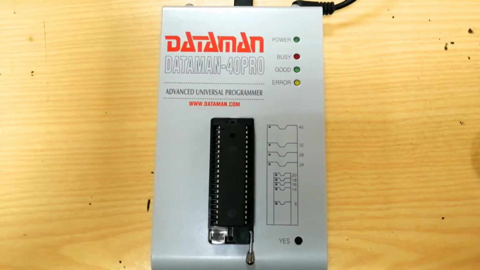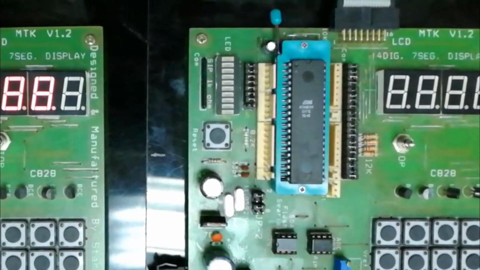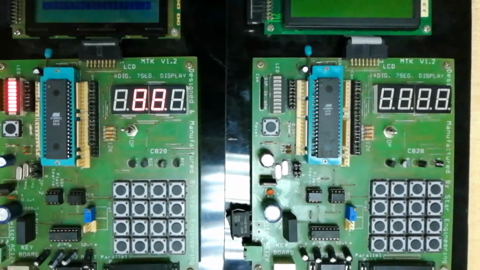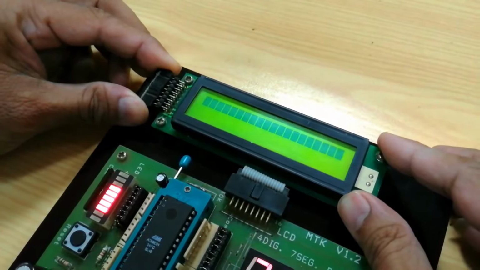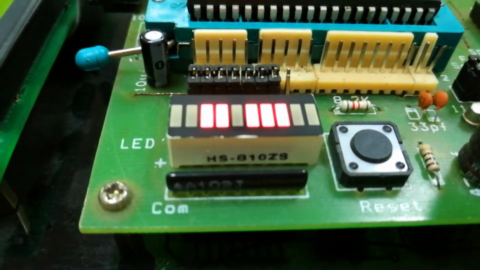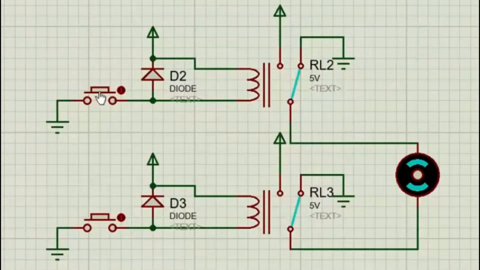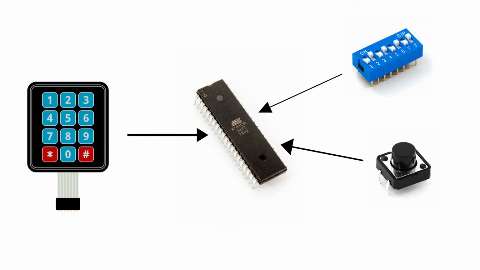A programmer is provided to program the IC, and trainers are also provided to students to check their program before designing their own project. After completing the lab experiments, students are able to interface a microcontroller with different display devices such as LCD, 7-segment, LED bar, LEDs, etc. Also controlling devices such as direction and speed control of DC motors and stepper motors. Also connecting the controller with input devices such as keypad, push buttons and DIP switches.